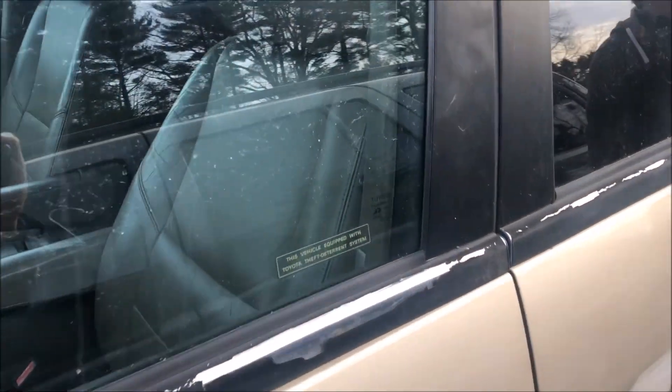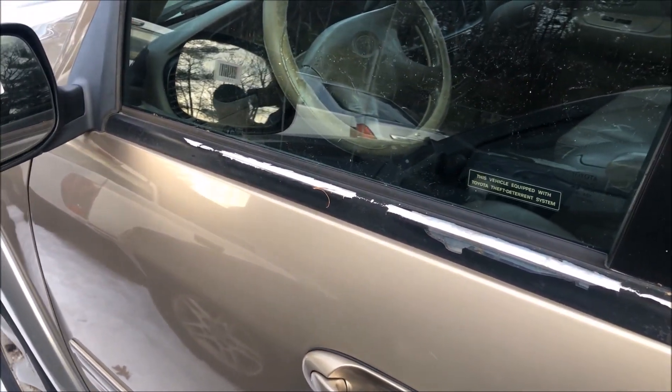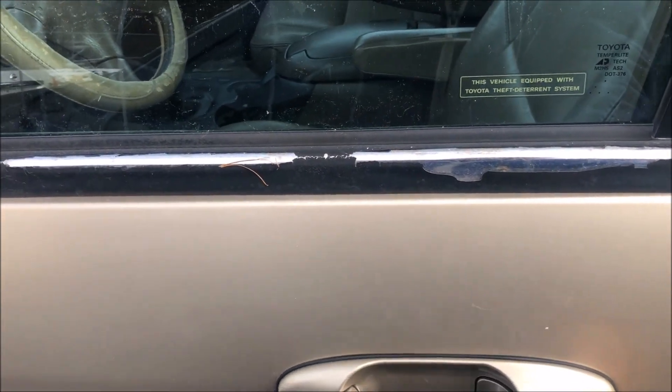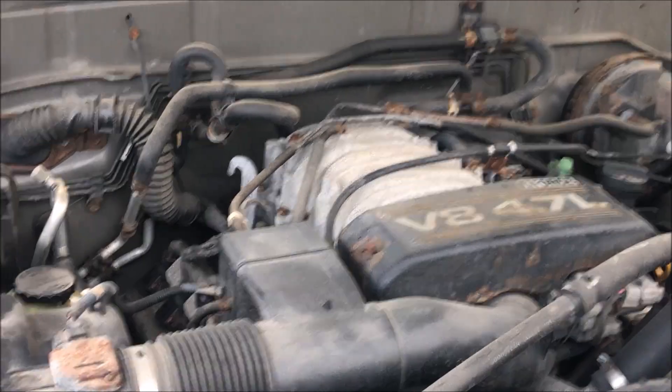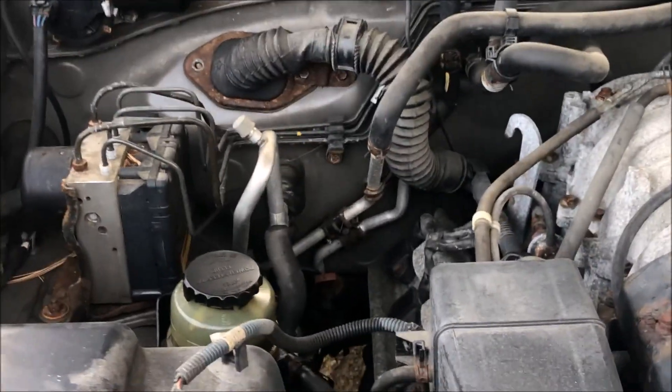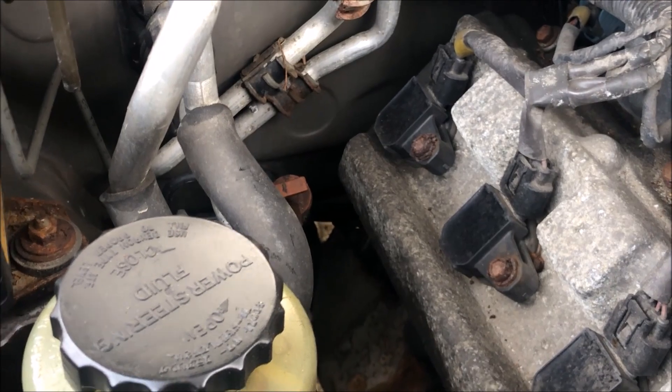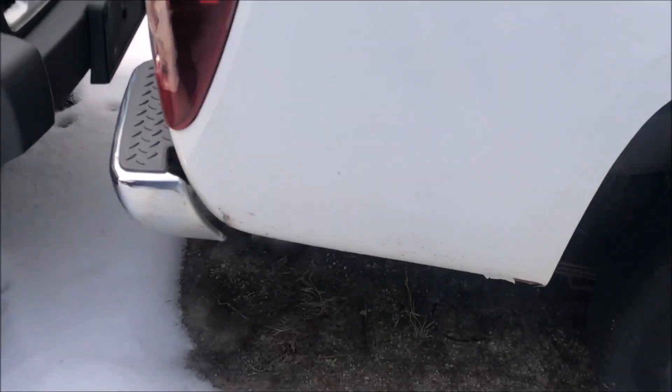Let's go ahead — he's already taken all the stickers off — get her unlocked and get the jumper pack on her. We'll do a first start with you guys and see how it runs. My uncle has not heard this run yet. So here we have that 4.7 liter V8. Being a New England vehicle, you're going to see a lot of surface rust, but I'm very impressed with the condition of the frame on this. I don't think these Tundra frames had the issues that the Tacomas and 4Runners did with them rotting out. This frame is in great shape for a New England vehicle.